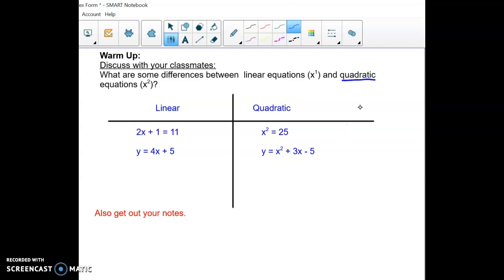And this is a word that I've always thought was really confusing in math because when you think of quad, you think of four. A quadrilateral has four sides. But a quadratic in math actually just means an x squared. And so we spent some of the previous chapters studying x to the first equations, and now we're going to study x squared equations, which are called quadratics, right? So x to the first is called linear, quadratic is an x squared.